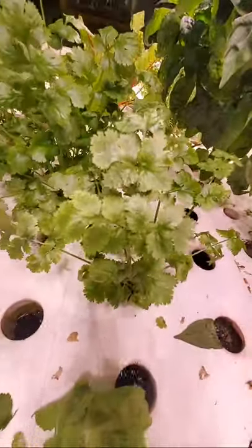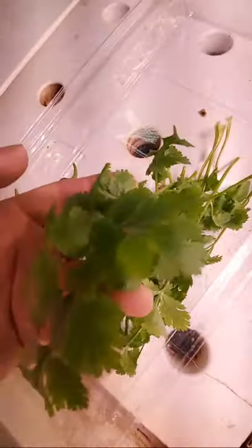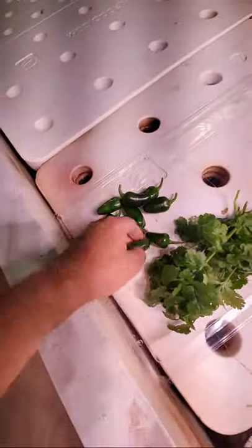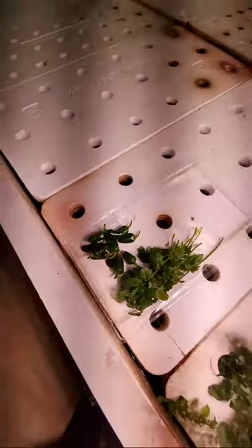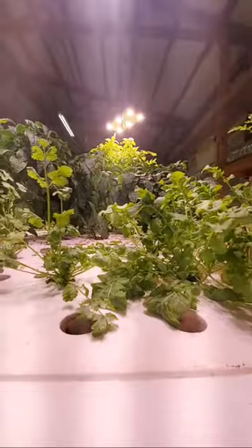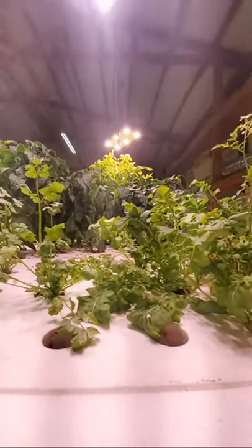So we got some cilantro. It's ready to be picked. So that's what I'm doing. I'm just picking some of this cilantro. It's delicious. It's healthy and it's a plant, so it's not bad for you. Got some jalapenos. I got a lot to harvest, guys. It's awesome. Absolutely awesome.